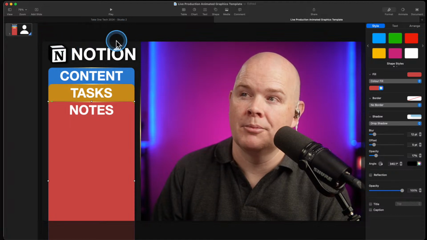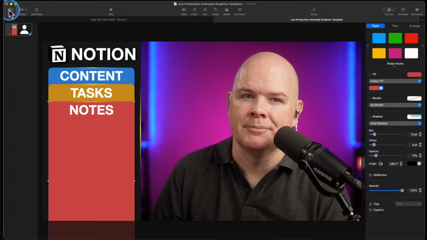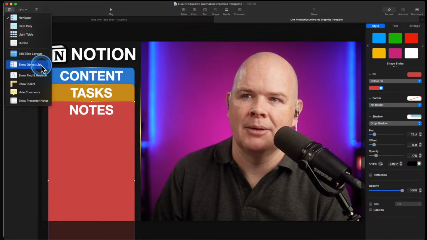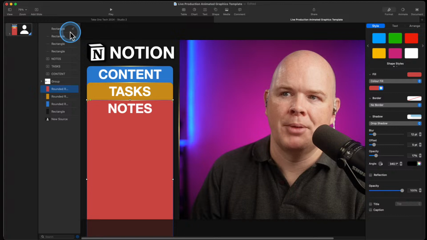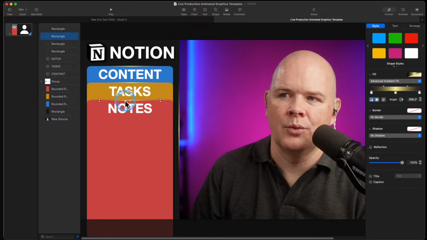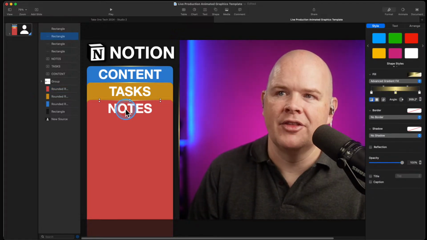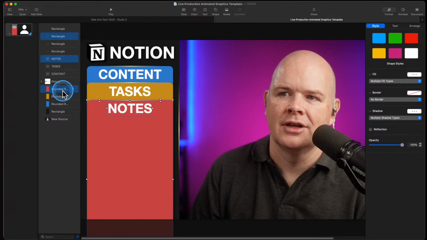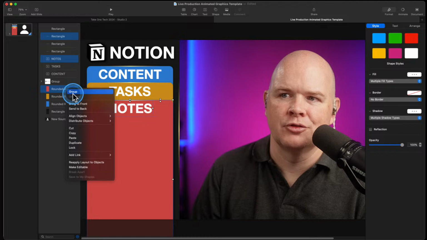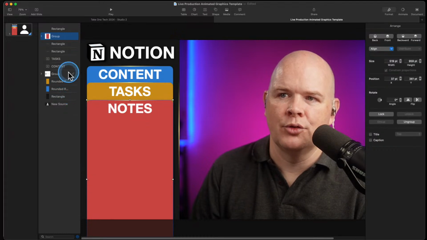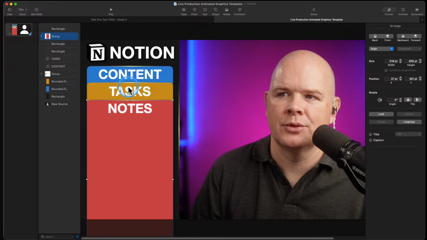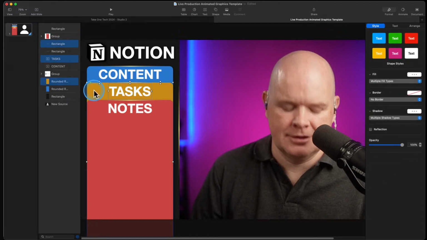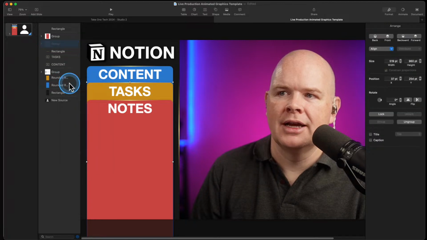If I go to my View menu up here, what you want to do is enable the object list, so Show Object List. That's going to pop out this extra panel, which shows you everything that's on the screen, and that's a lot easier for organizing things. So here you can see the red rounded rectangle, but we also want to combine that with this little gold strip here, and then the notes as well. As I highlight those things, it allows me to group those three elements together. It's brought those to the front, which is where we want them.